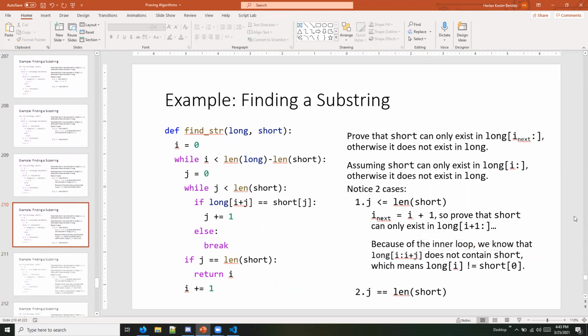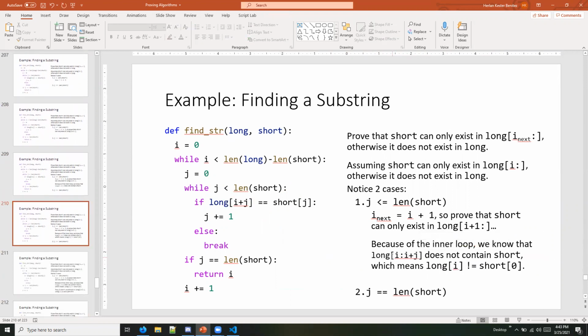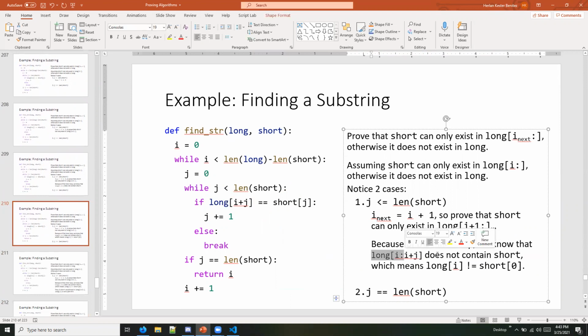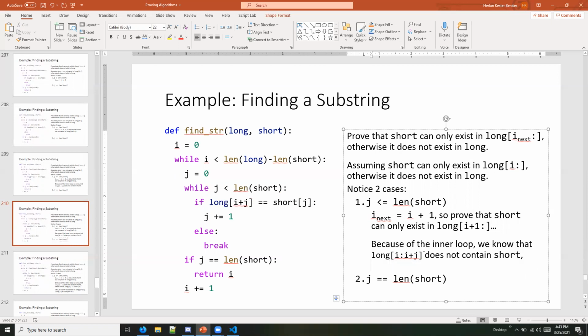So given the statement alone, since hindi siya magko-contain ng short, yung first element ng long will not be the first element ni short doon sa list.